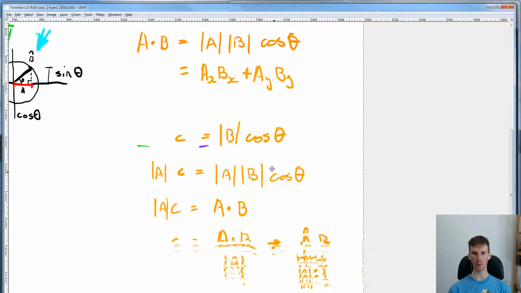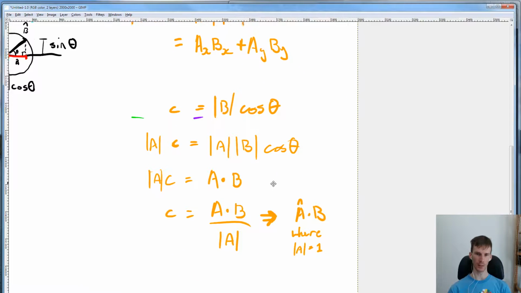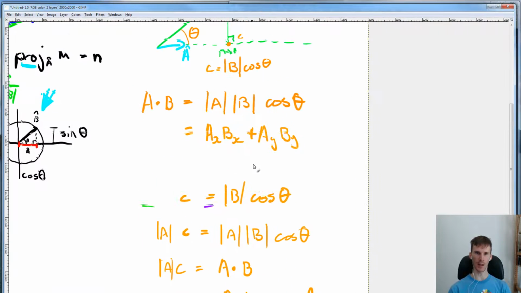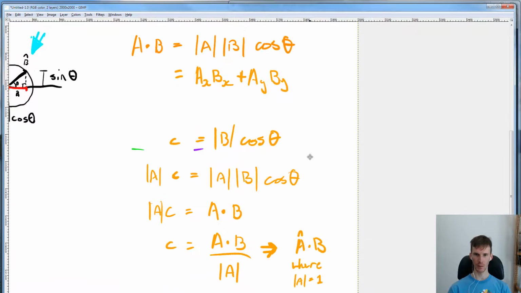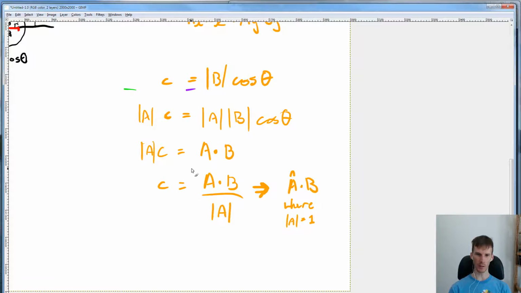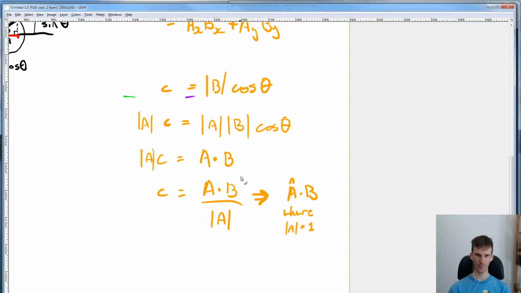So you can do it the other way where you start off with a hat here, and a here, and the math still works. So you're just substituting a for a hat because you can, basically.